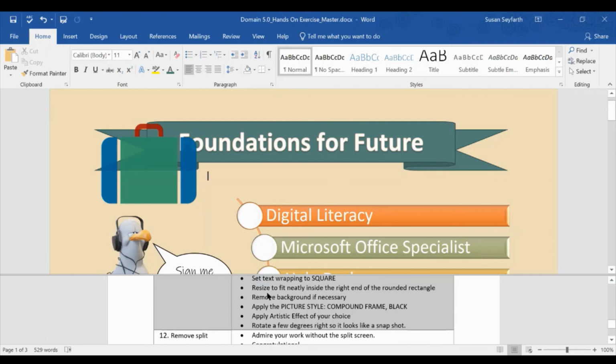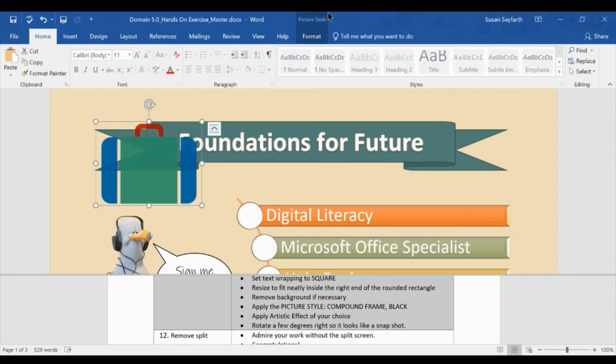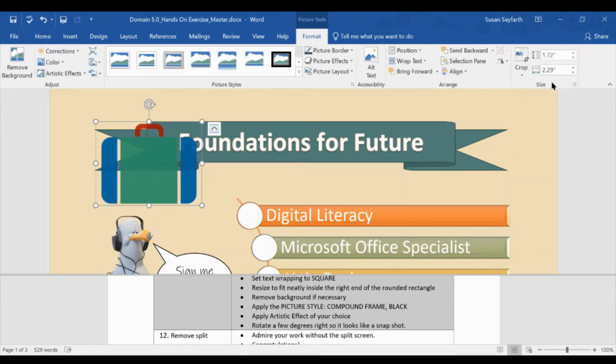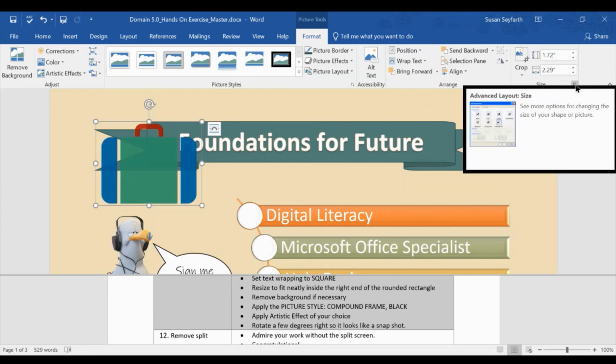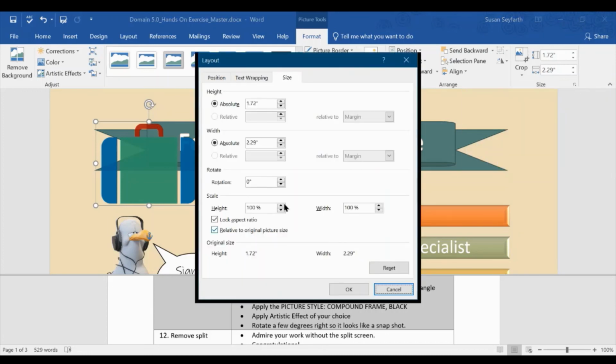So I'm going to resize this to fit neatly inside the right end of the rounded rectangle. Okay, so I'm going to click on my picture here, Picture Tools, Format. Here's the size button. If you know exactly what size you want this to be, you can type in your dimensions here. I always like to go to the Advanced Layout tab, and I like to make sure that the aspect ratio has been locked.